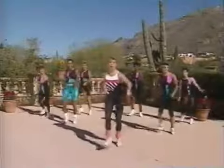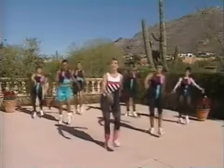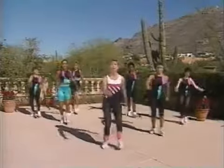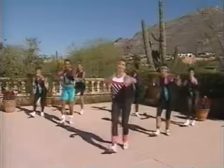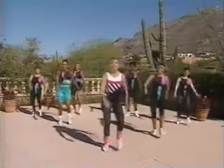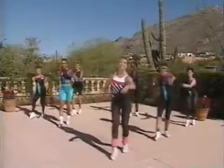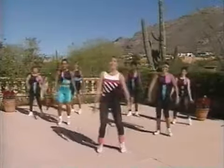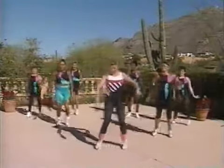Okay, now bring one heel forward. Swing those arms, that's it. Heel front. Toe up, keep it low. Knees slightly bent. Four more, there's one. Good, two, three. Now we're going to switch to a toe tap. Toe tap, that's it. Good, nice. Five, six. Little kicks to the front. Here we go. Kick, kick, kick, kick.